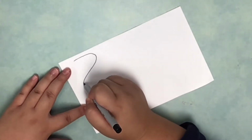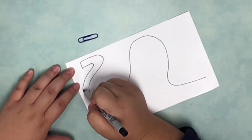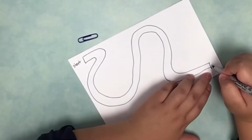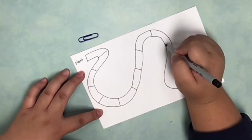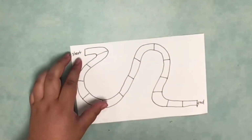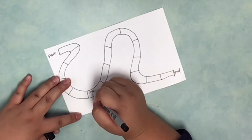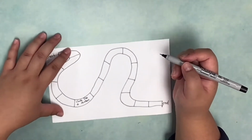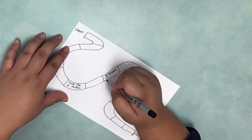For the board game, draw a path any way that you want and divide the path into spaces, taking into consideration the size of your playing pieces. Be sure to mark a start and an end. Then, you take turns spinning and move that number of spaces. Whoever reaches the end first wins. To make your board game a little more complex, you can add instructions into some or all of your squares, like collect a chicken, go forward 3 spaces, go back 10 spaces.